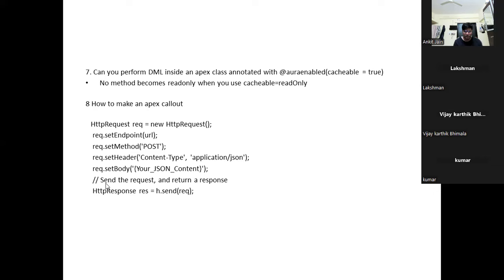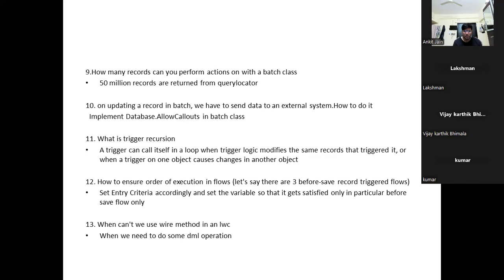It is HTTPRequest instance only; I forgot to add that line. But this is how you do it. I think there's not much to ask in that.